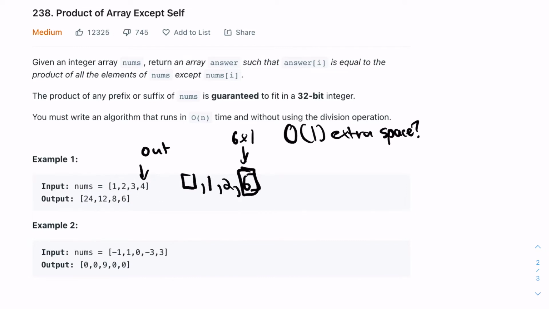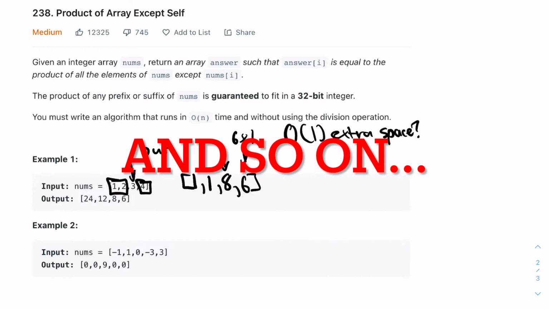Okay. And then we'll update that with 6, and then we'll update the pointer, so now it's at 3. Now we want to check the product of every value to its left, and we want to update our accumulator with this value. So what we do here now is update this index of the array, so it'll be 1 times 2 times 4 in this case, so 8 in the output array. And then we want to update our accumulator again.